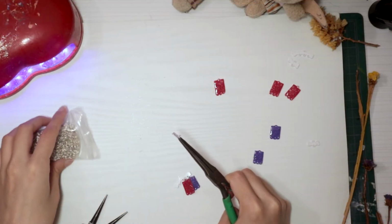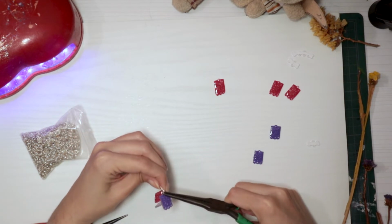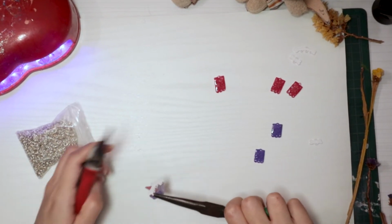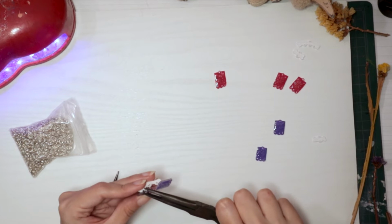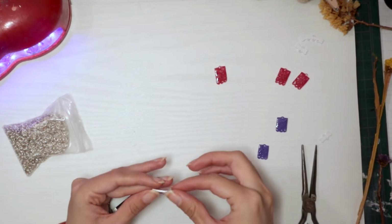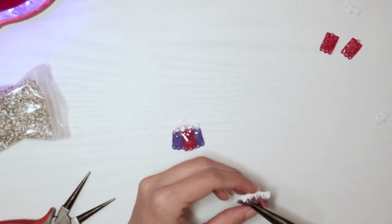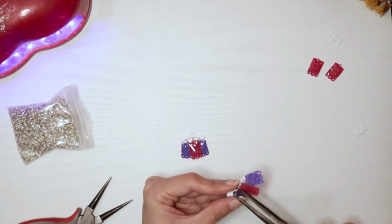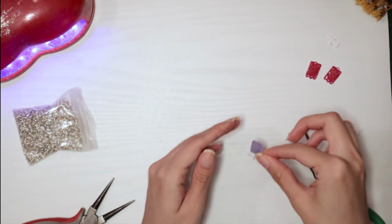While that cures, I'm going to start putting the pieces together. I take 3 pieces of papel picado and attach them to the larger bone with small silver hoops. I put a pink one in the middle and 2 purple ones on the sides. I'm kind of clumsy, so I did most of this out of frame because I needed it to be closer to my eyes. But I did what I could with the footage I got.